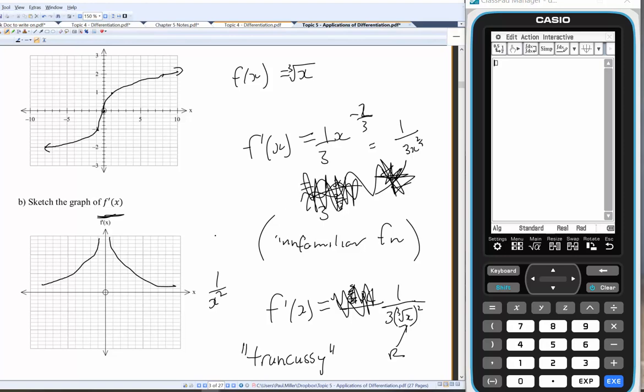So notice that I'm really not including anything else. Now, what else? Well, it's got this asymptotic behavior as x approaches 0 from the left and the right. So what we're going to say is we've got this vertical asymptote at x is equal to 0, which essentially means for my derivative, which I did up here, we're going to say where x is not equal to 0. Okay, let's just confirm I'm right. So I'll grab that graph.